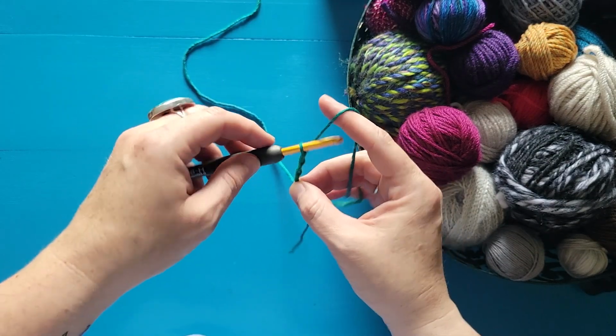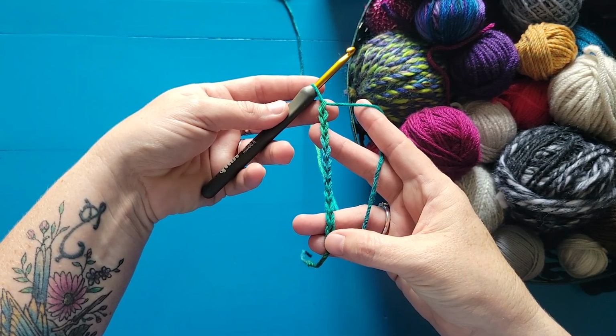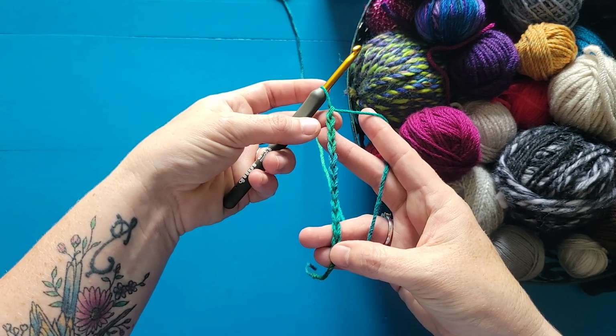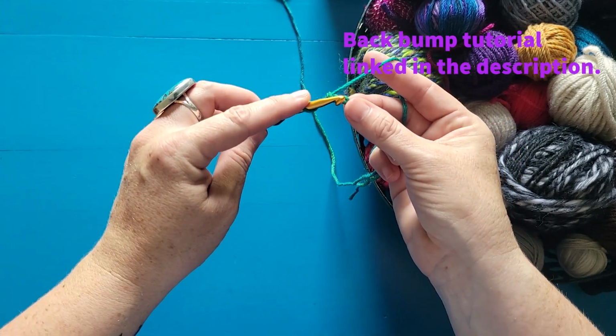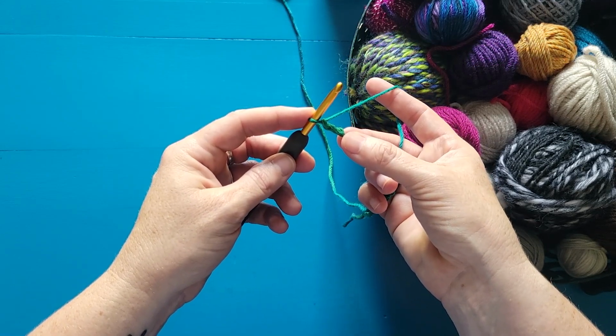You go ahead and start your chains, and we'll meet back here once they're done. All right, I have my 12 chains, and we're going to go ahead and work our first stitch into the second chain from our hook. So I'm going to be working into the back bump of my chain, but you can work into whichever part of the chain you're comfortable with.